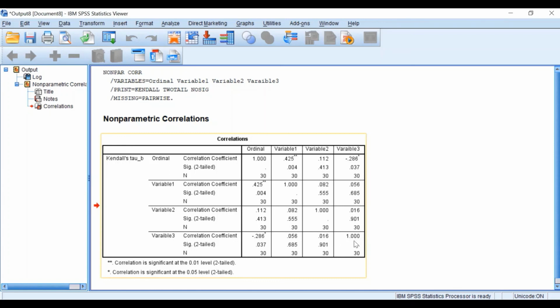And if we correlate variable 1 with variable 3, we can see there is a weak positive correlation, close to 0, and it's not statistically significant, and the value is 0.68. So from this it is very straightforward to make a conclusion: when comparing two variables that are not normally distributed, when the data are not parametric and the data in the groups are small, we can compare two variables using the Kendall's correlation coefficient.